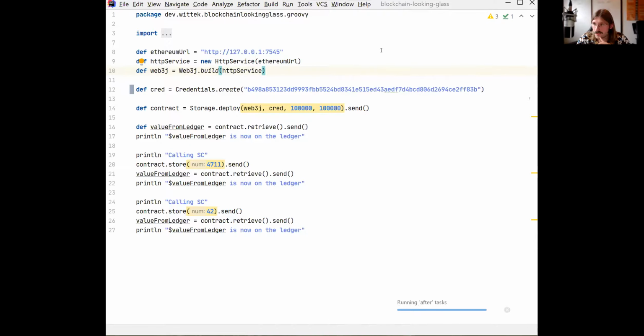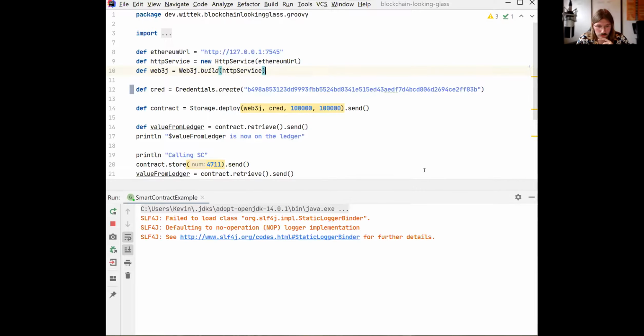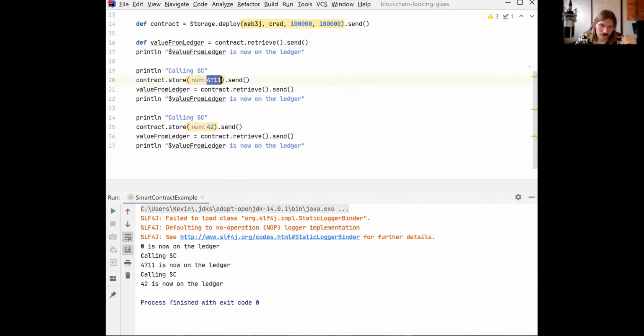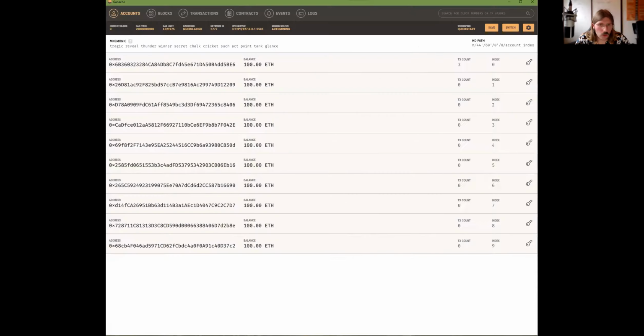Of course, I didn't expect to run the Groovy example here now. Yes, looks quite okay. Okay, so initially we have a 0 as a value, and then if we store a value, we have then the other value. So as you see if you retrieve. So it is of course pretty simple code.